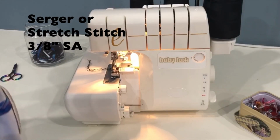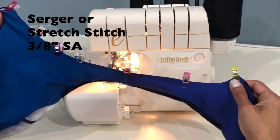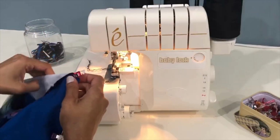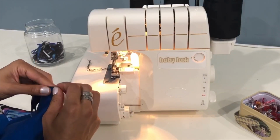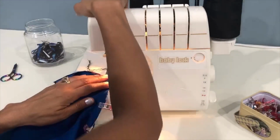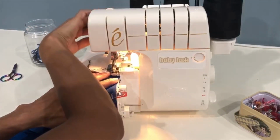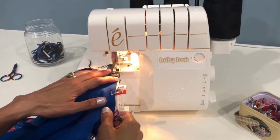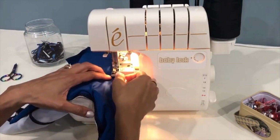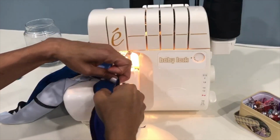Head on over to your serger or sewing machine and use a stretch stitch and a 3/8 inch seam allowance to stitch this seam. You really want to be careful that you are only stitching the two layers of fabric together. Use your fingers to push any of that rolled bit away from the stitch line.